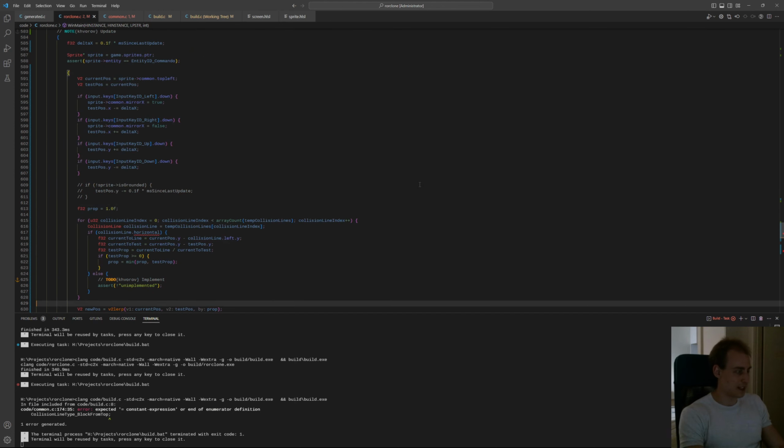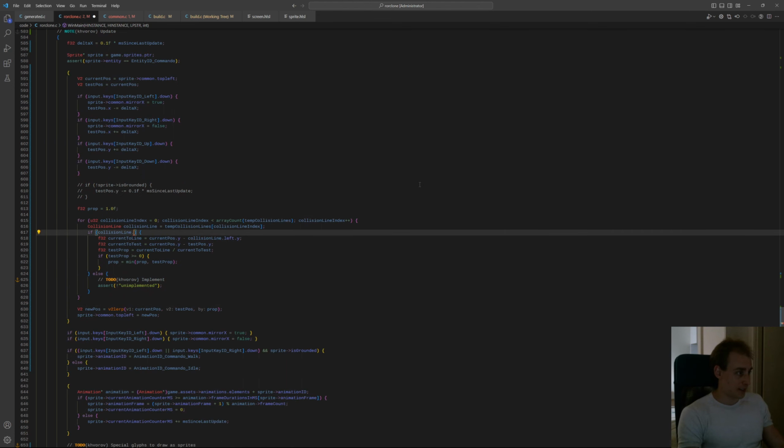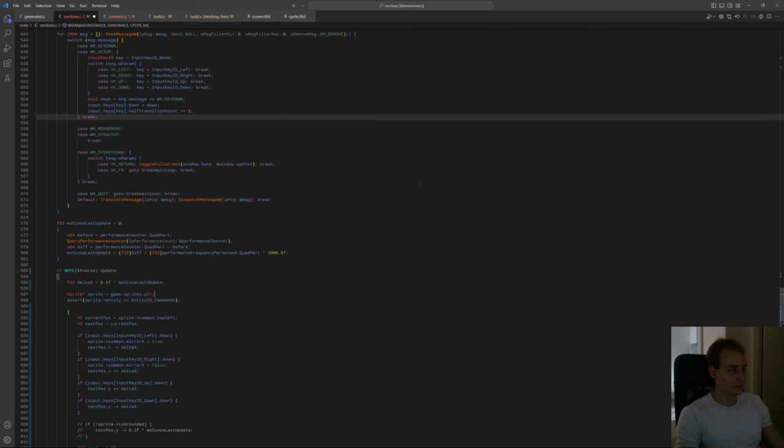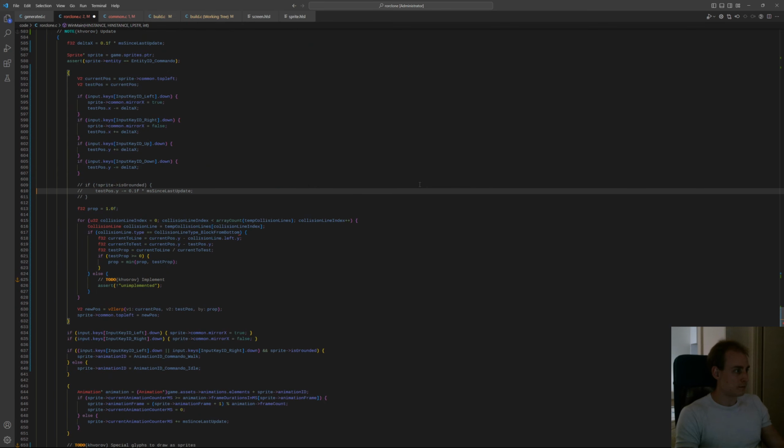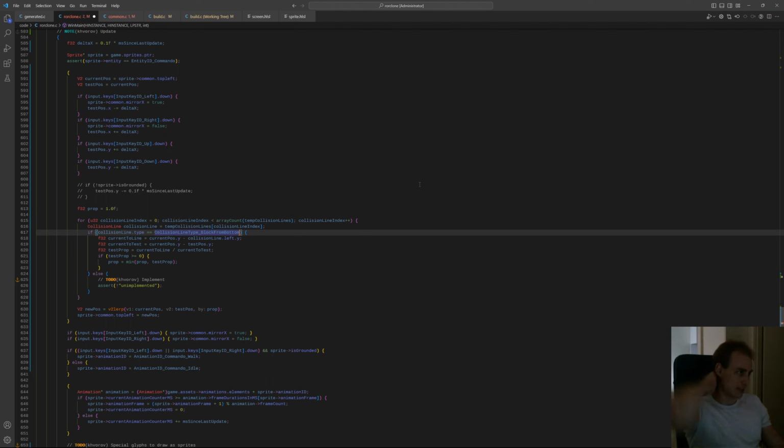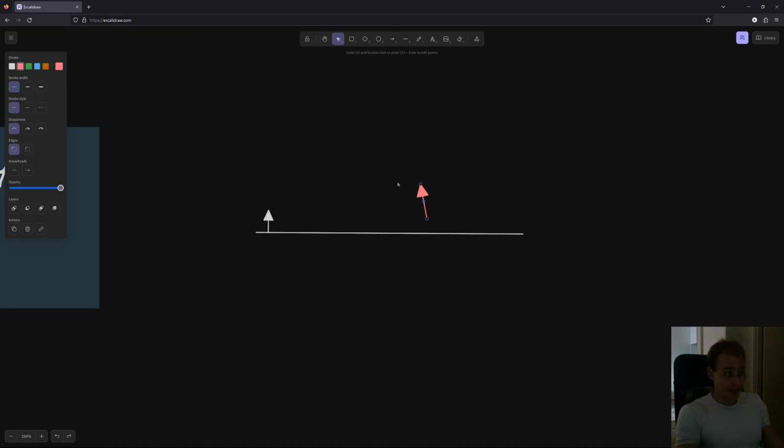And the way we would have to handle that is like, if collision line block type, if it's blocked from bottom of the movement, okay, what does that even look like?